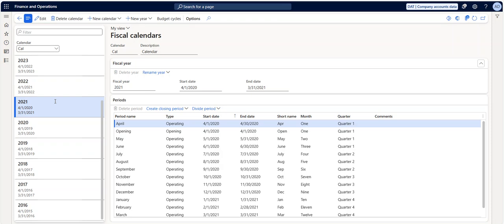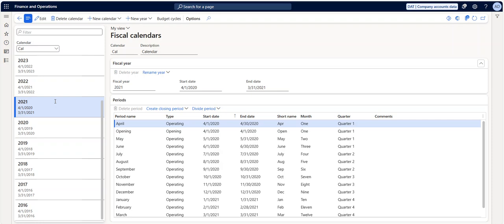For example, if you go with the US, they follow the January to December calendar, and they close their annual books at the end of December. In India, we follow April to March, and we close our annual financial year at the end of March. So that is the difference. When you see the calendar, in some places it opens in January, and some places follow April to March. Any doubts so far?